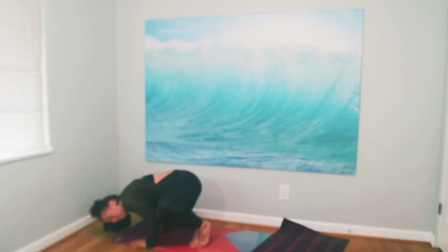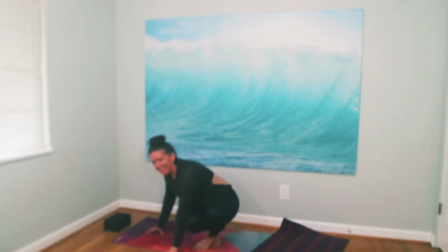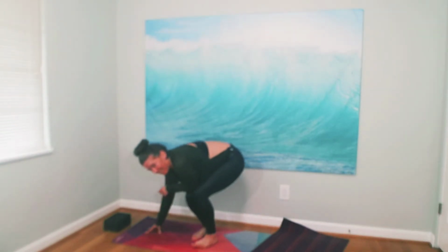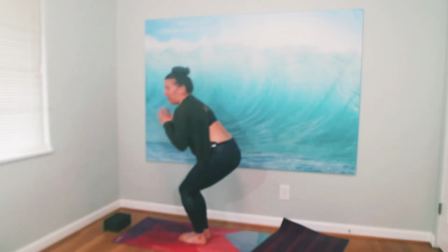Slowly tilt to your tippy toes. Then maybe you lift one set of toes. Maybe both sets of toes. Maybe you fall, that's okay. Chair pose is where we meet. Slowly, come out of your side crow. Chair pose. Hands to heart.